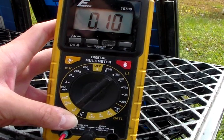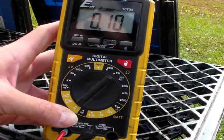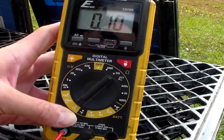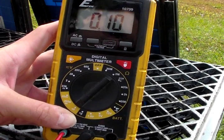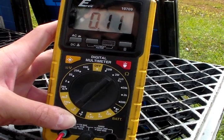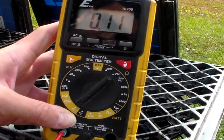We're going to just wire these up in parallel anyways and we'll see what the amps are. Keep in mind the amps will probably change a little bit because it'll probably end up being sunny by the time I have them hooked up. As you can see, the amps actually increased a little bit right then to 0.11. Let's go and hook up our parallel connection.